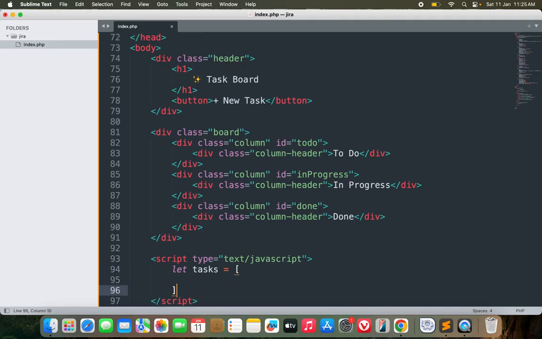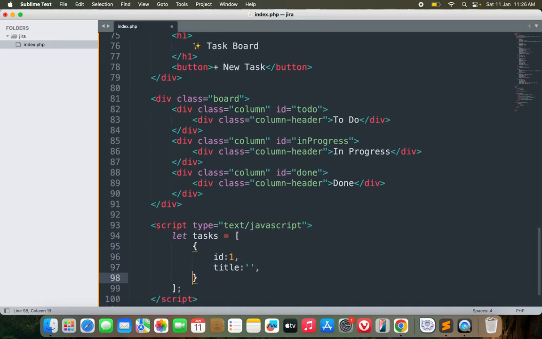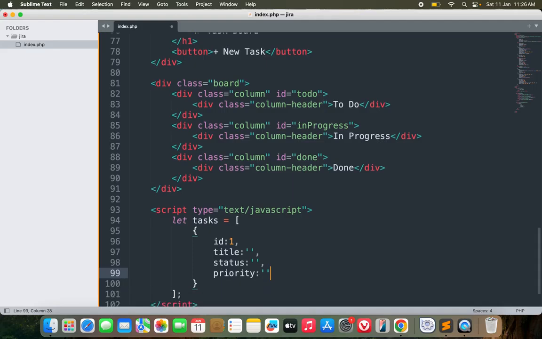It will be an array with multiple objects in it. So ID could be 1, title could be, let me format it properly so that it will be easier to understand. So title, maybe status and the priority. Okay, this should be enough.